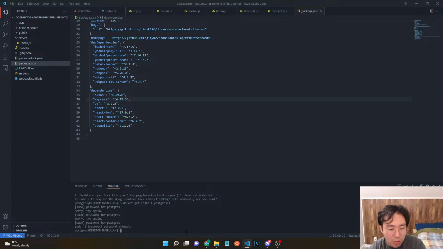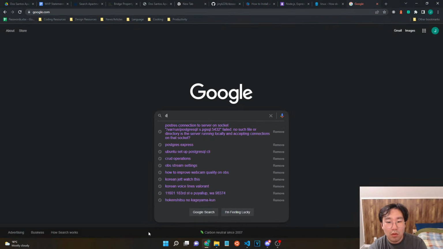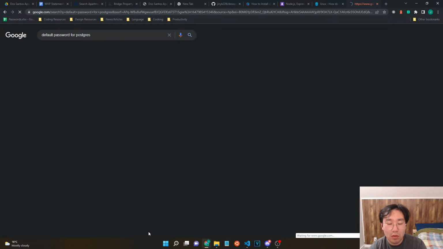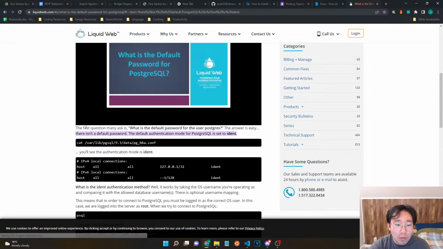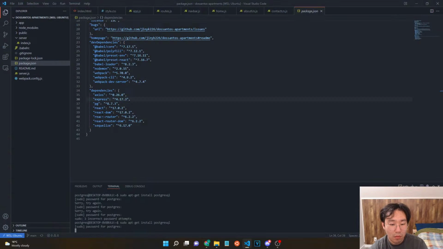This thing has a password for Postgres. Interesting. Default password for Postgres. If this doesn't work, I'm not sure. Let's try ident.